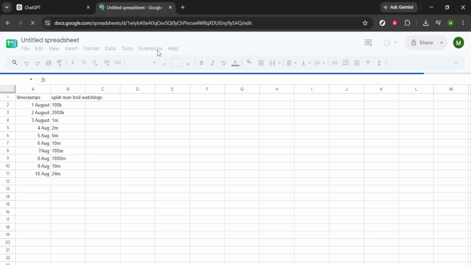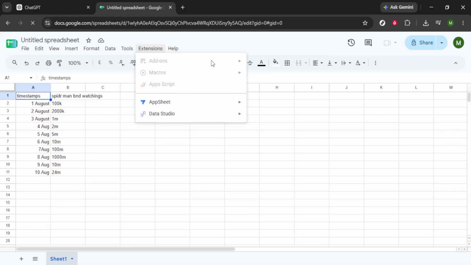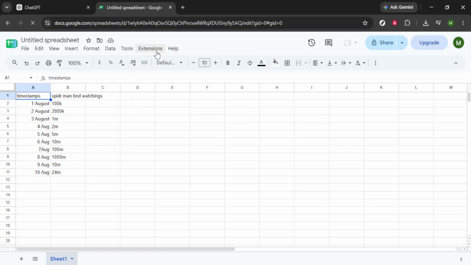In the Marketplace's search bar at the top, go ahead and type GPT for Sheets and hit Enter. You should see the add-on pop up in the search results right away. Click on it to open the Details page where you can learn more about the features it offers. Once you feel ready to move forward, click the Install button to kick off the installation process. You'll get a confirmation message on your screen asking you to verify that you want to proceed with the installation. At this stage, go ahead and click Continue.